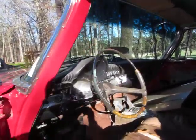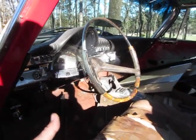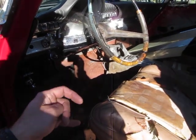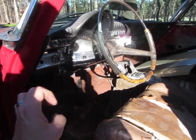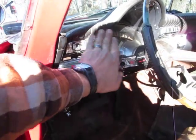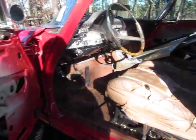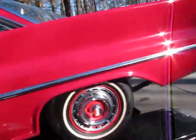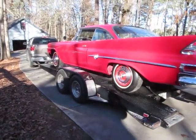We jacked the car up. We went through and pushed the buttons and didn't see the linkage moving. So we don't think that the transmission needs to be repaired. We don't think it's inside the transmission. In other words, we don't believe that transmission needs to be rebuilt. But what we need to do is troubleshoot the shifter, because it's the old push button shifter. So I am going to take the car back over to the mechanic shop and let them mess with that. I'm hoping that it's probably just a simple linkage issue, maybe a vacuum issue.